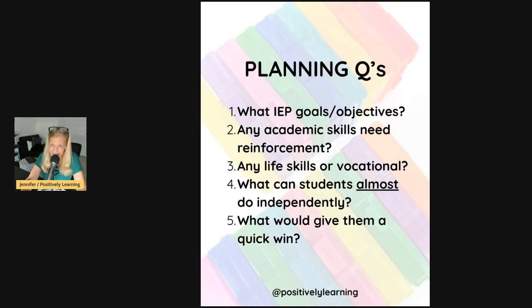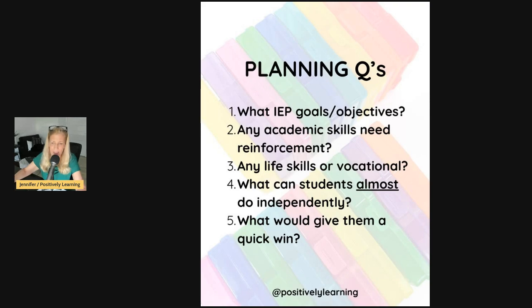Quick case study, because as a special educator, we love our case studies. One teacher in the Taskbox Club described this shift. Previously, she had students that were never really completing independent work without having to constantly prompt them. But after she did this type of planning, matching the tasks to what they could do at their independent level and thinking about what students could start and finish on their own, she said that the confidence piece was the biggest change. They weren't just completing work, but they were starting to believe that they could complete the work.